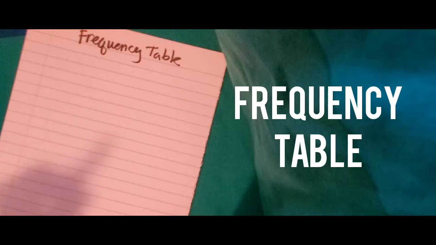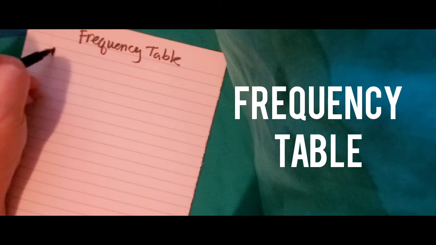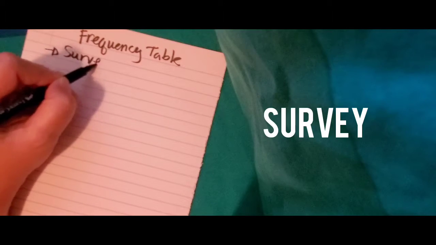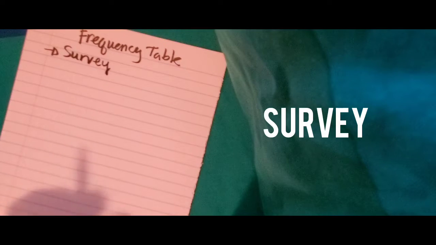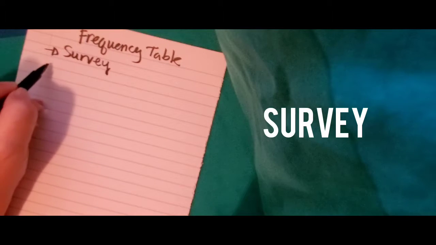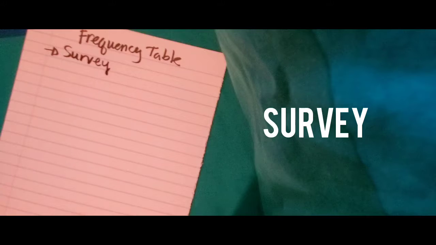Now usually a frequency table is used to organize data that you gather, let's say from a survey, which you will be doing a lot of. When you do a survey, you either interview people or you look around and you count how many of a certain item you see.